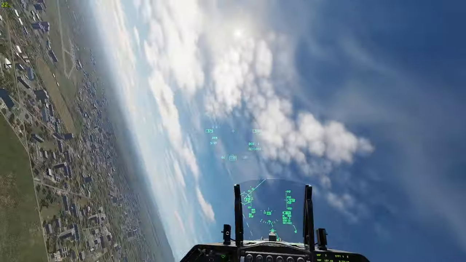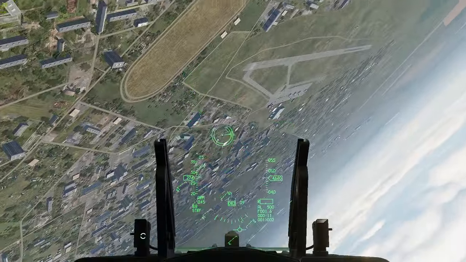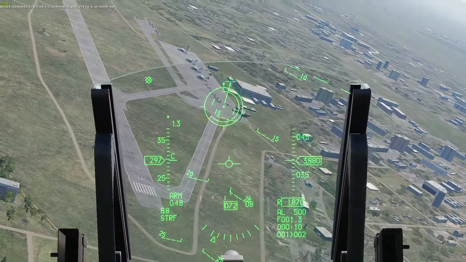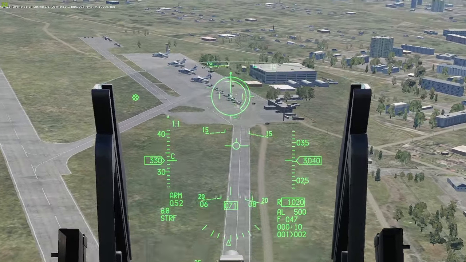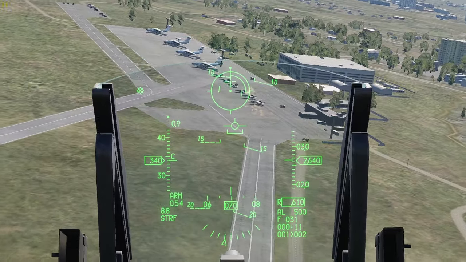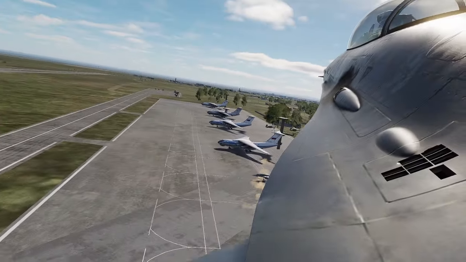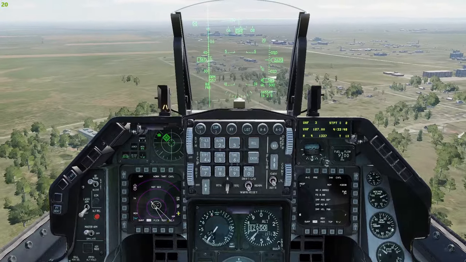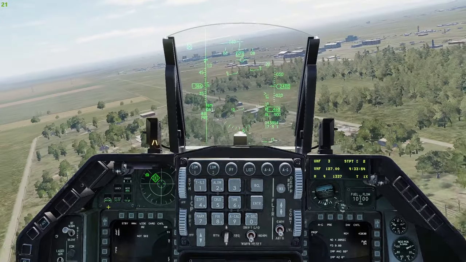Like, this is the easy part. Now is the hard part when I don't have HARM. Alright, let's see. Pull up. Oh god, I also need to use my TGP to first find the target. Dude, how am I supposed to do this?